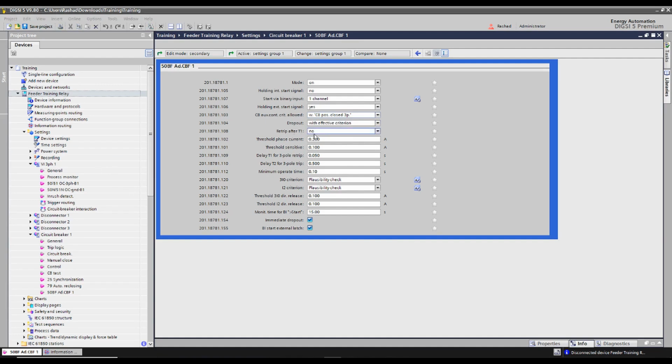After that, you have the retrip time. Do you need the retrip time or not? Of course, it depends on the application. If you need the retrip time, you will tell it that the retrip time T2 should start after T1. This means when I come to set T1 for you, for example, if T1 is set to 120 milliseconds, then T2 should also be set to 120 milliseconds. This means that T2 is 240 milliseconds from the start moment. And if you say triple, then you set T1 to 120 and T2 to 240.